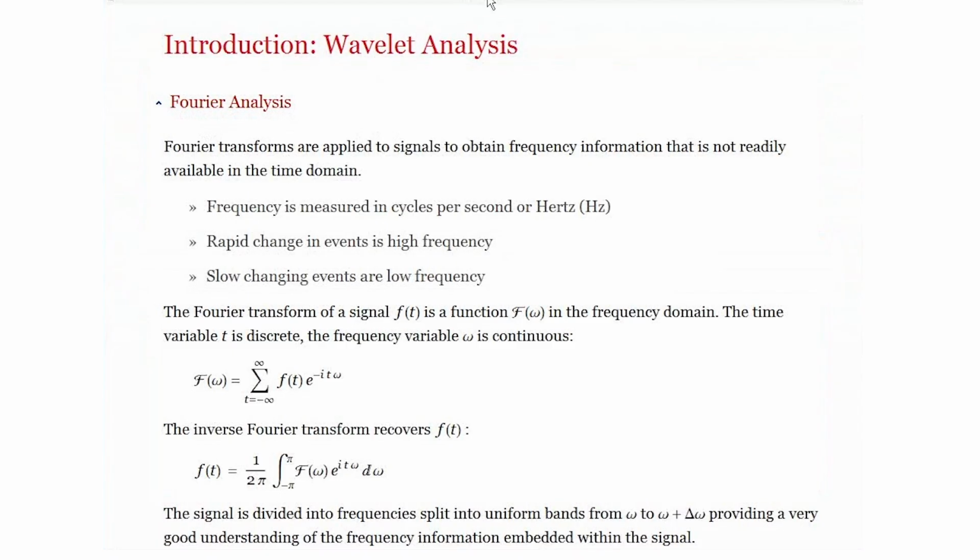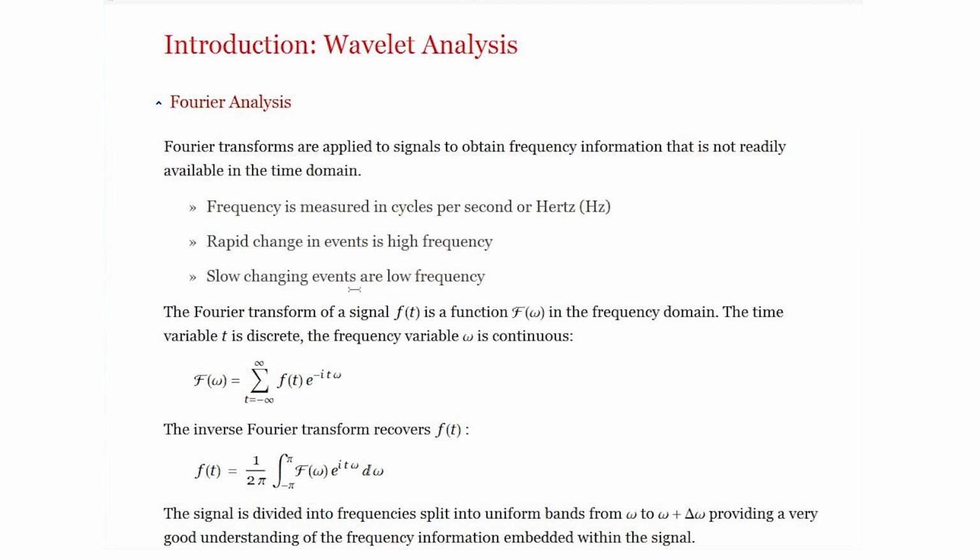Hello everyone. In order to understand what wavelet analysis does, it's sometimes more prudent to first talk about Fourier analysis. A Fourier transform decomposes a signal into its sine and cosine components and converts the time series from a time domain into a frequency domain. The frequency domain indicates which frequencies were present at which instances in time.